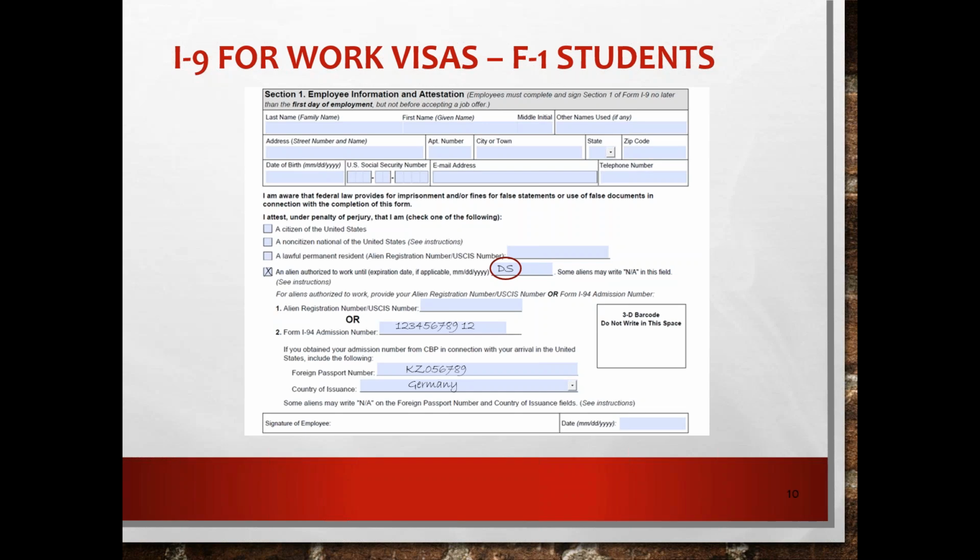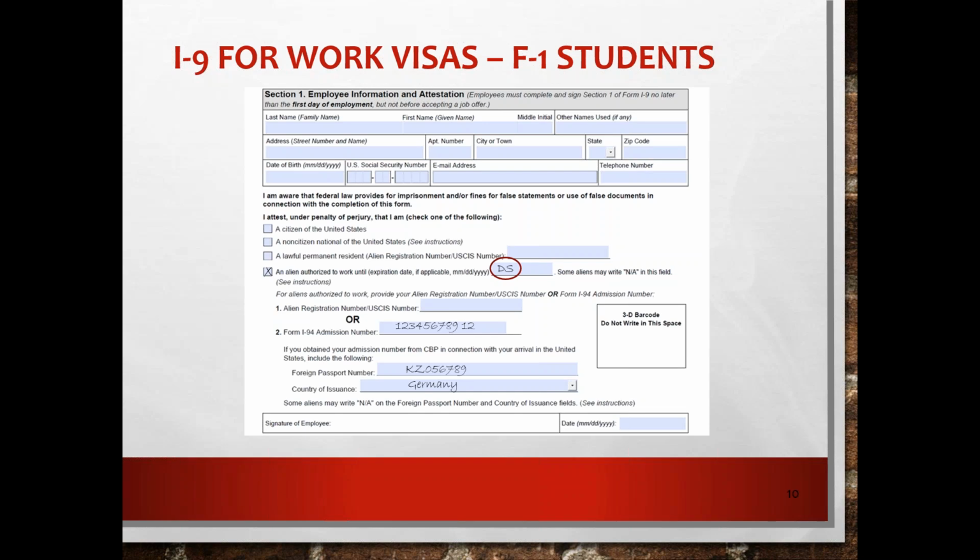Again, like the prior examples I've shown you, box number 4 in section 1 is going to be your only option as to the working student. But the student is going to put something a little different in that work until date. Instead of a date, they're going to put DS, those words DS. And the DS should also be on the I-94 record. It's not always there, but probably will be there. And I'll explain to you in a second what DS means, but that's what you're going to do.